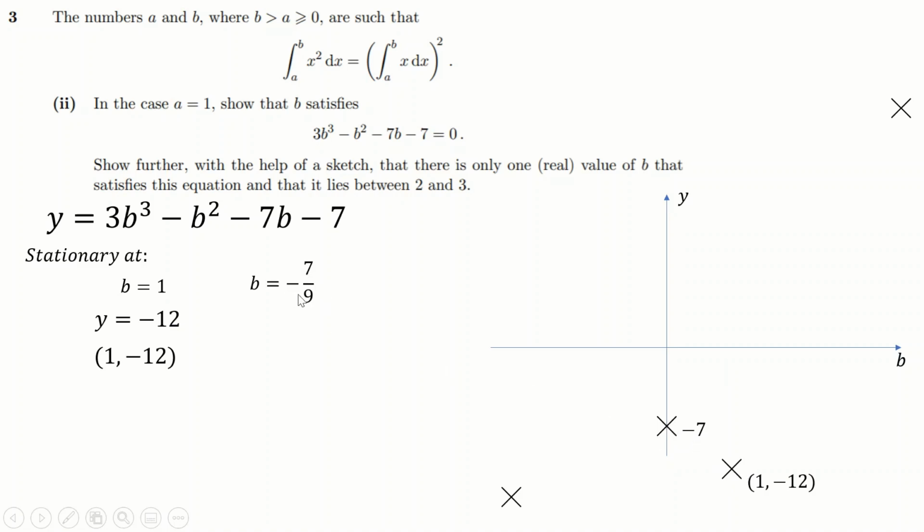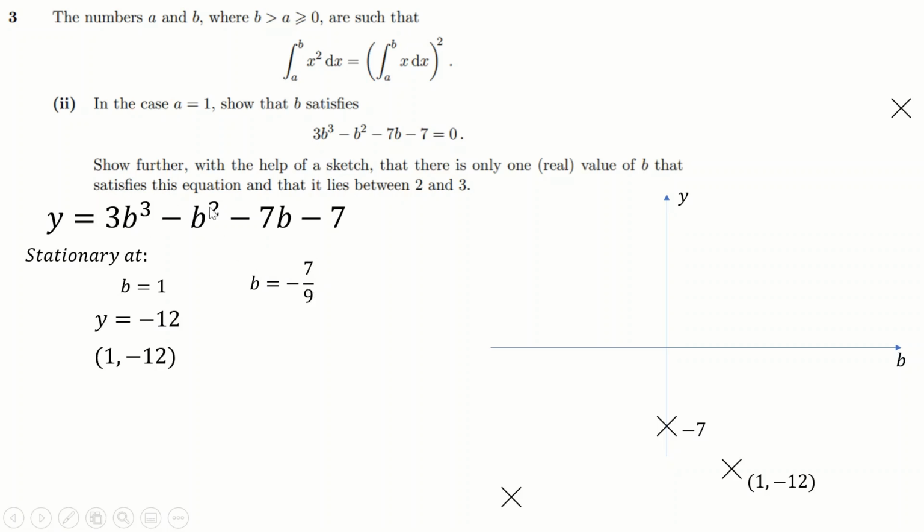Now, we come to this one. Now, you don't get a calculator in STEP, and I absolutely am not feeling hot about putting this into here without a calculator. So I'm going to be much more intelligent than that. This is a negative number. And listen carefully, because I'm going to try and say this as precisely as I can. This is a negative number. When you cube a negative, you get a negative. And times it by 3, it's still negative. So this is negative. When you try and put this into here, whatever it is, it's negative.